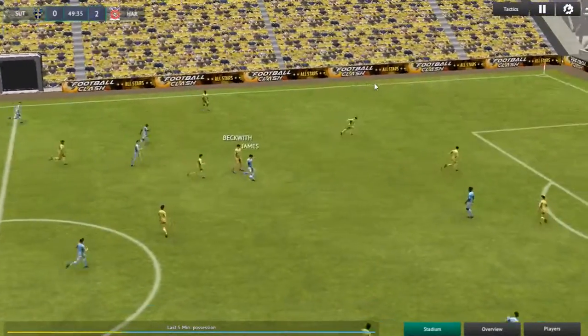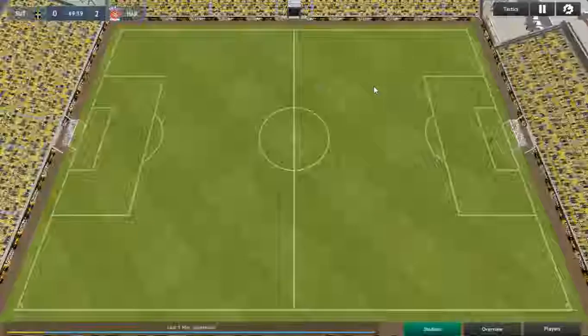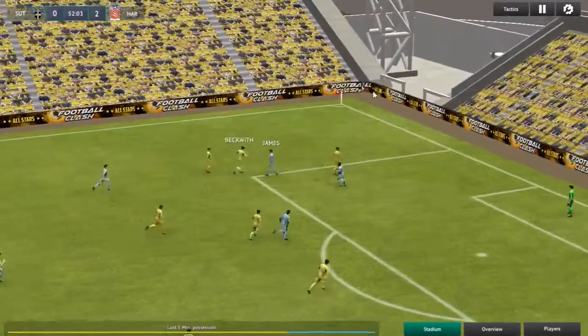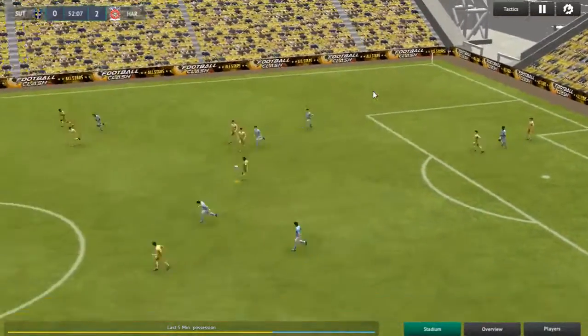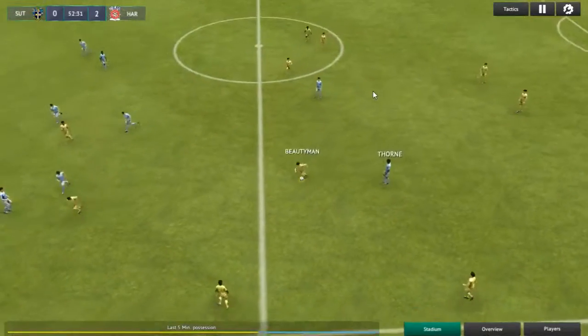Tadadon's got the ball. It's over to James. James is flicking it up forward to Thorne. Just over that bar there from Thorne. Beautifully done. I'm probably gonna continue recording actually in a bit. Oh, slide tackle. Bailey's on the ball, but Bailey's shooting it down pitch. I don't know where it's going. And that's Lang on the ball there.